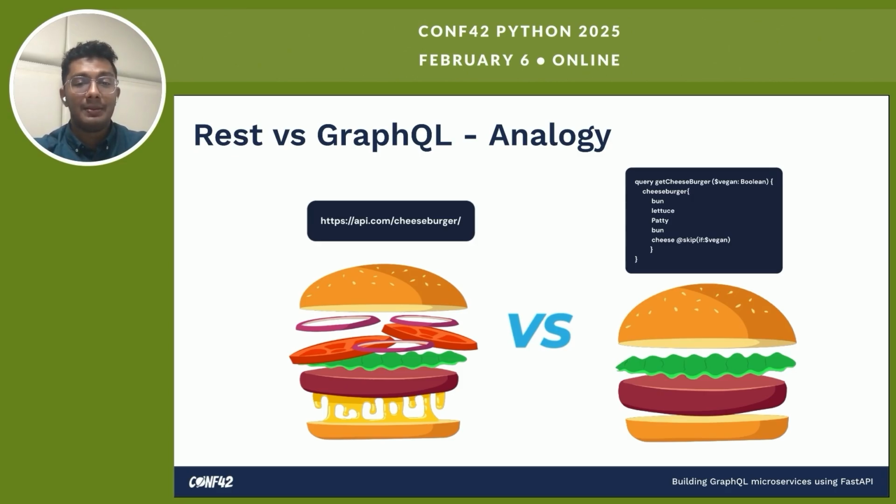So with GraphQL, we get only what we ask for, making it more efficient. And here, the chef acts as the GraphQL resolvers on the server side, which only prepare what the client requested. So they will not add any extra arguments, and no extra resolvers will be invoked for unnecessary data. And we don't need multiple orders. Everything will be handled in a single request. So that's how GraphQL versus REST is explained in layman's terms.